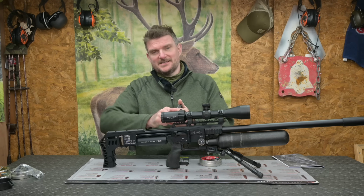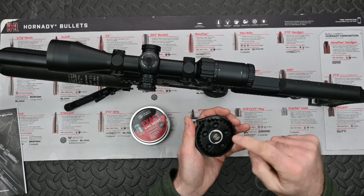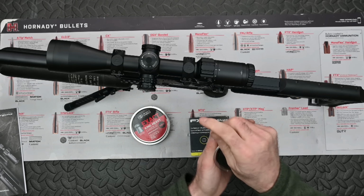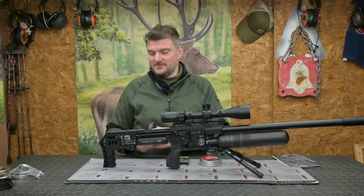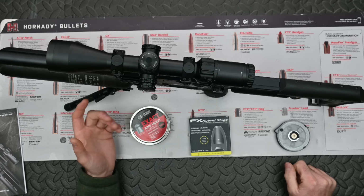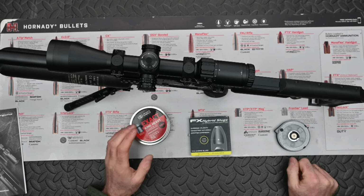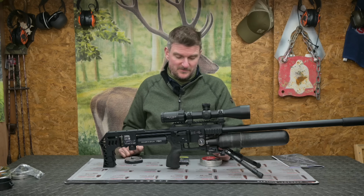Now, the great thing about these FX magazines is that you have got long capacity to make sure that those long slugs will fit in the magazine without snagging. And that's one of the big advantages of the new magazine systems and the actual depth they have to fit into the rifle. I still prefer pellets personally for hunting, but I will be getting some of the heavier slugs to push some of the distances when the weather improves a little bit and the slugs arrive.